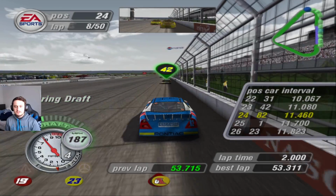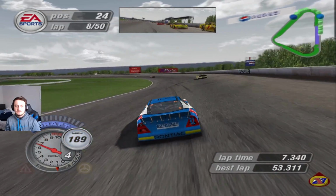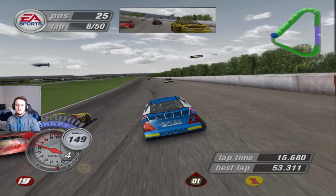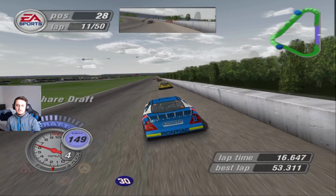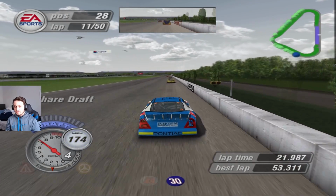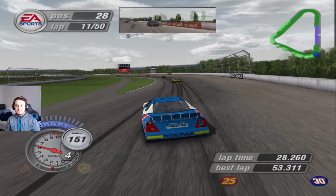Here we are, kind of just hanging around 24th. Now, reminder, our tires are still fresh, so give it a little bit of time. I mean, hey, can't ask for much more. Pulling away from the guys behind, and that's important. Do need a little bit more speed. The tires are really starting to let go. You can see both of my front tires are yellow, so they really have a lot better drive in turn 1. But I'm about even in turn 3. Turn 2, I'm still head honcho.